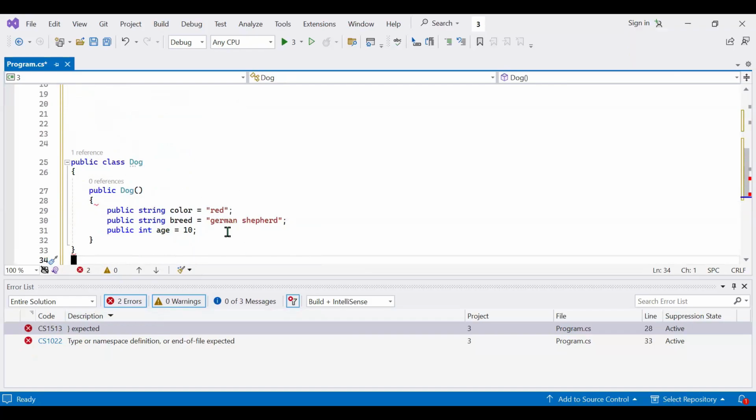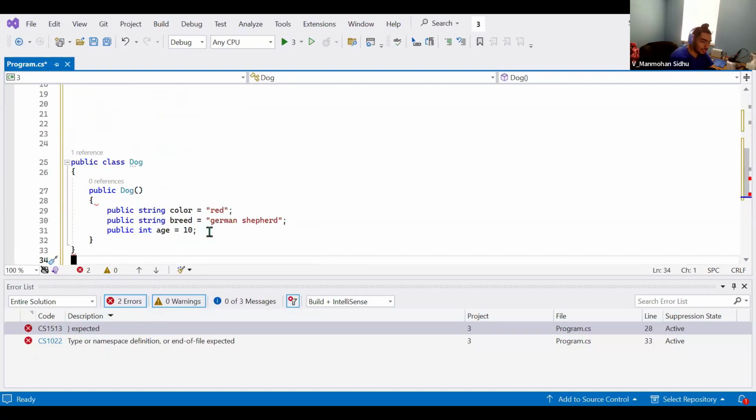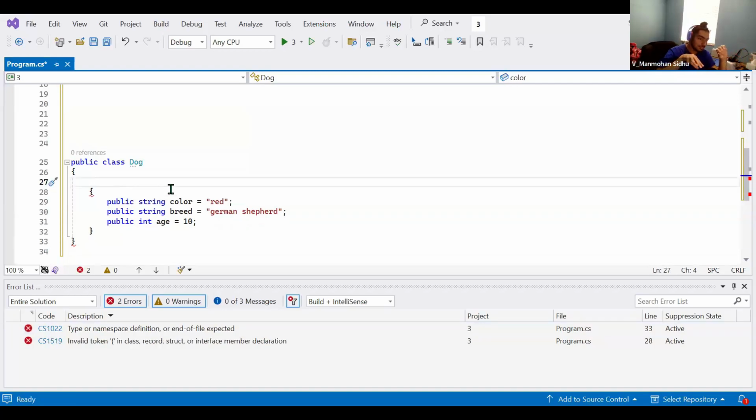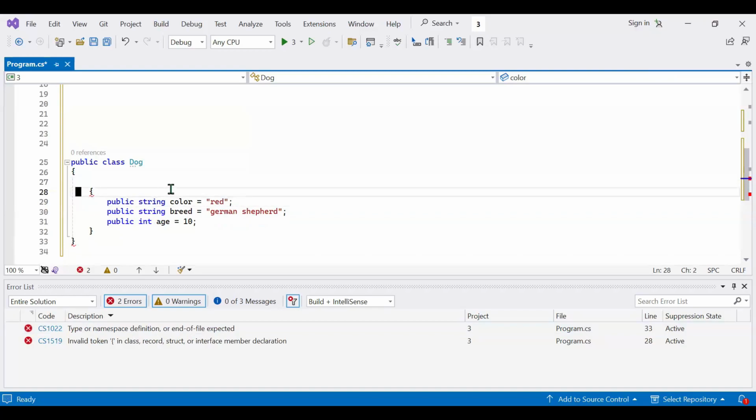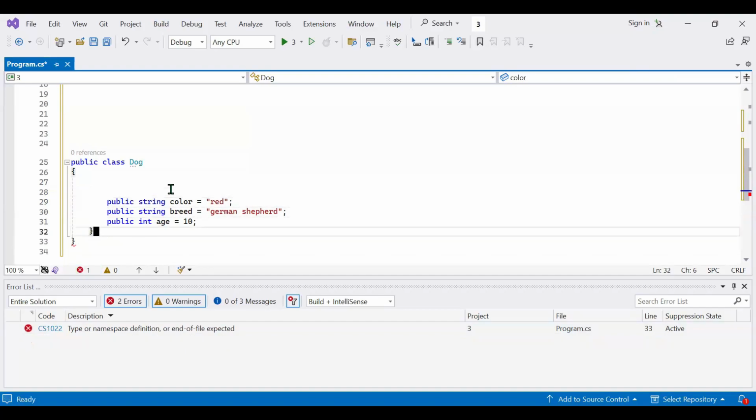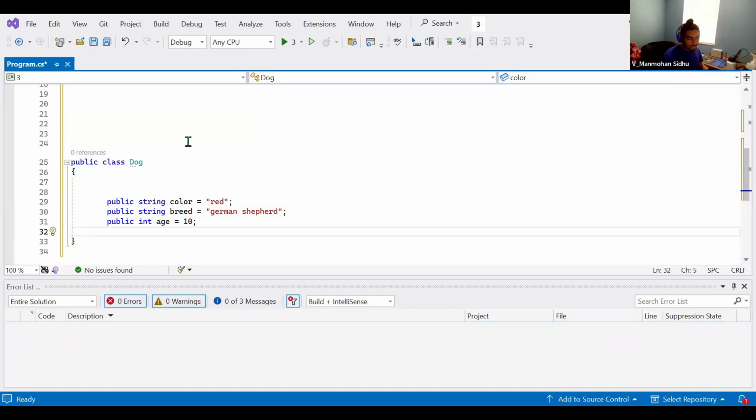Where it says public dog with the parentheses, you can remove that and the curly brackets around it. You don't need that. So you have extra curly brackets. And then yeah, now your code should run fine.